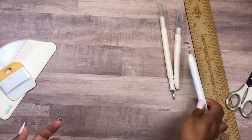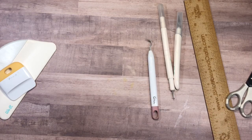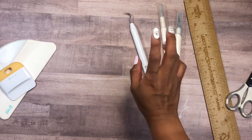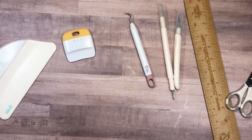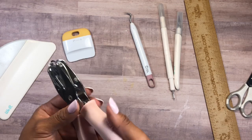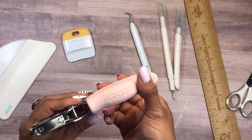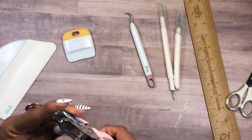So you can also buy these separately. You can find them at Michael's, maybe Joann's too. Anywhere that you see Cricut tools, you'll find that little tool right there, and this one as well. This one's also a Cricut. And then another thing that I need to have on my desk all the time is this little hole poker. Now you can use any one. This one is a Teresa Collins, I think, but just anything.